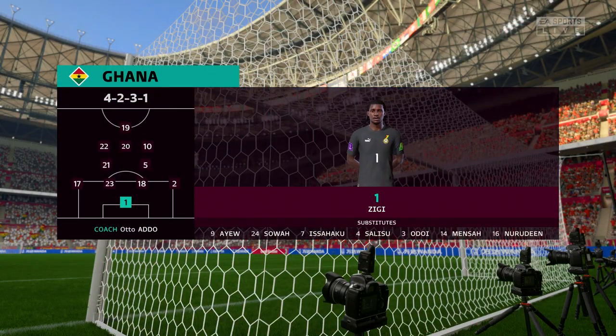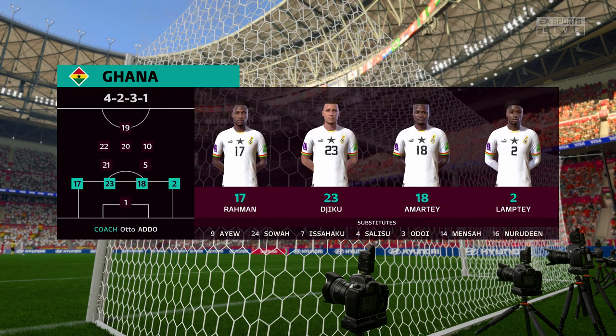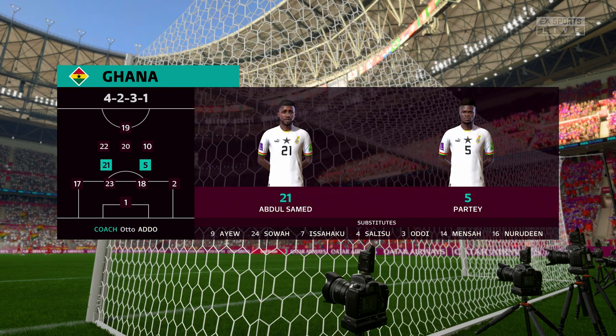And here's the Ghana starting 11. Well, I think they have a nice balance to their team. A solid back four, two holding midfielders, three creative players in advance of them, and a mobile centre forward. It's a good team.